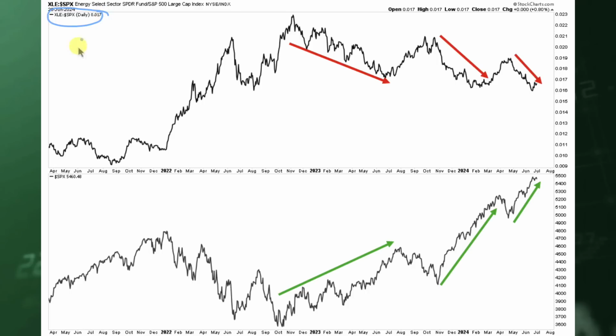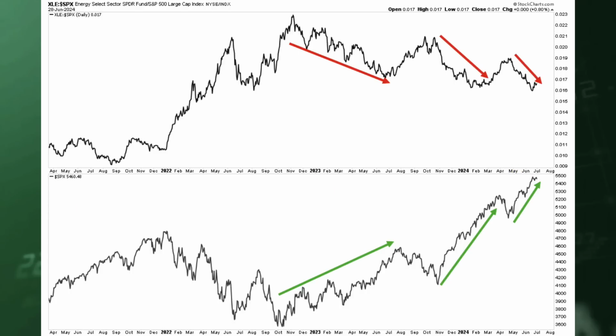If we look at the relative strength line between energy and the S&P 500, you'll notice that there are times where this sinks off and then the market goes higher. This is a chart of the S&P 500. On the flip side, when the relative strength starts to move higher, you get weakness in the S&P 500. So we got weakness in the relative strength line, the S&P 500 went higher. Then on a very short time frame right over here, we saw strength in energy relative to the S&P 500 and we saw that pullback. And then more recently, we've been seeing the relative strength line coming off and the S&P 500 really started to move here.